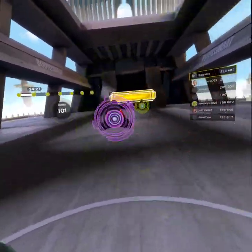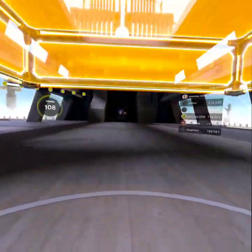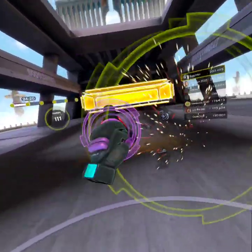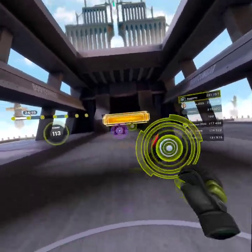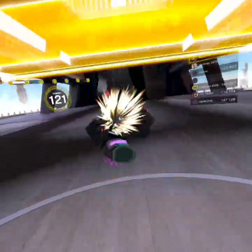Jabs, left, right, left. Now squat, get out the way, stand up. Oh yeah, you've got it. Now squat down, lifting the chest and the butt goes down in line with the back of the knee. Now we're going to add on a punch downstairs. Watch this. Oh, did you get it?